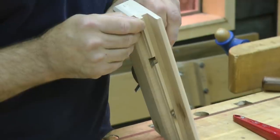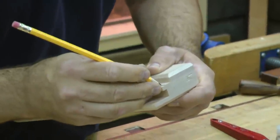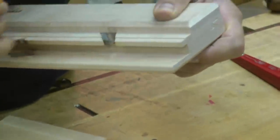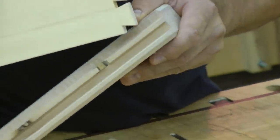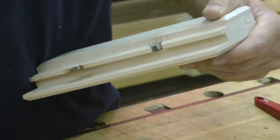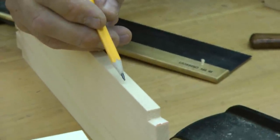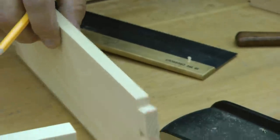But what I'm going to do is I'm going to come in and I'm going to take about this much material off of that, and that will give me a narrower or a shallower cut. Now let's just look and see. You're going to want a little more than that. I only want to go about two-thirds. So I want my groove to be about one-third the depth, or one-third the thickness of this side.